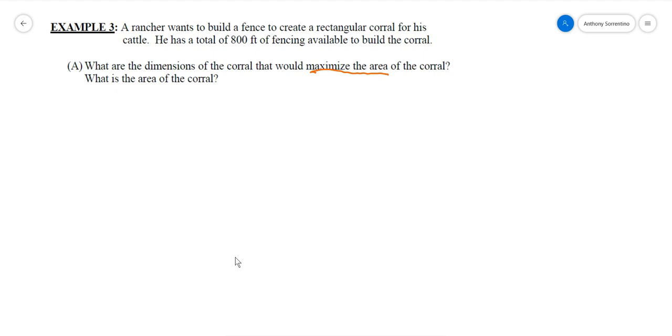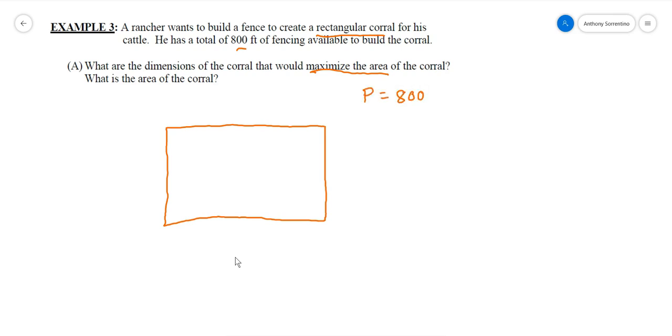So we want to build a rectangular corral. So I'm going to draw a rectangle. Now, if you remember some principles from geometry, and this was emphasized in your geometry course, you might already know the answer. It's pretty straightforward because there's a rule for this. Basically, it says if you want a rectangle that maximizes the area that has a certain perimeter, then it's going to be a certain shape. It's going to have certain dimensions. And I'm not going to get into that and give away the ending right now, but if you know that rule, that's also acceptable.